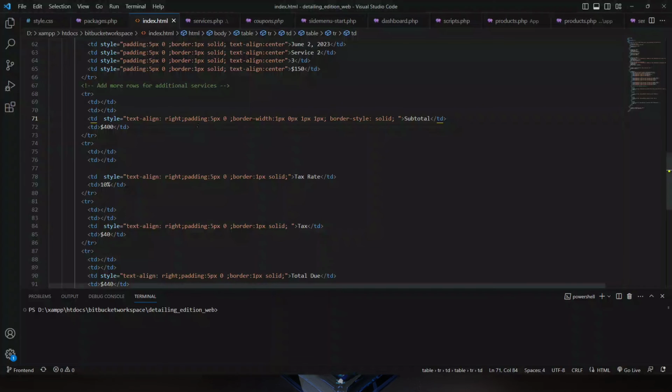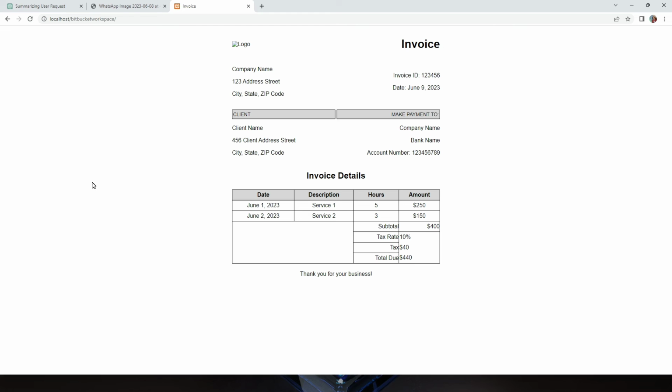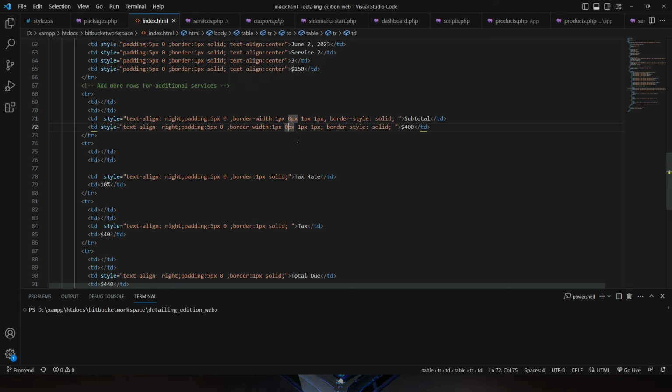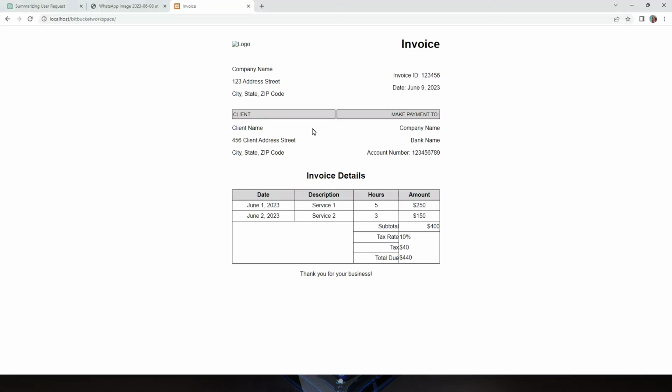So this is how we need to do if we want a specific border style. Let me just copy paste over here. See, here it will again change. We'll get 1 pixel here and 0 pixels here.